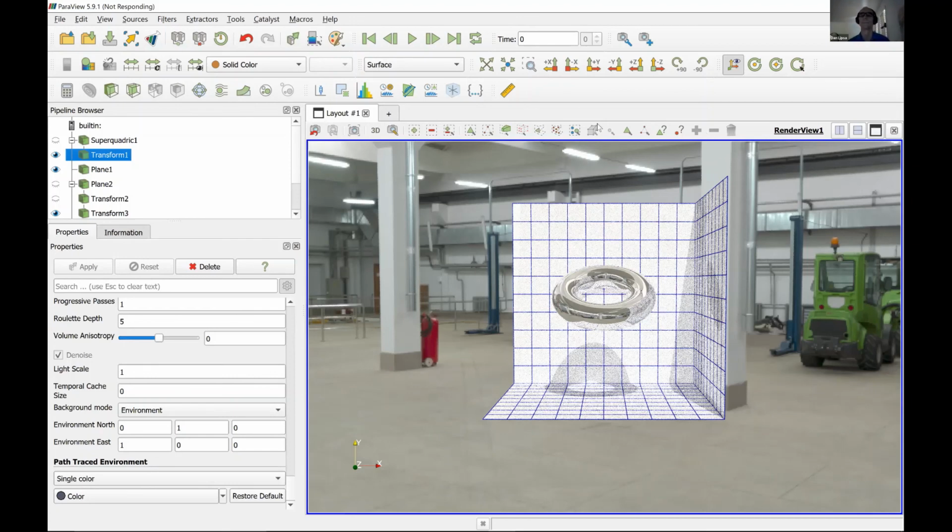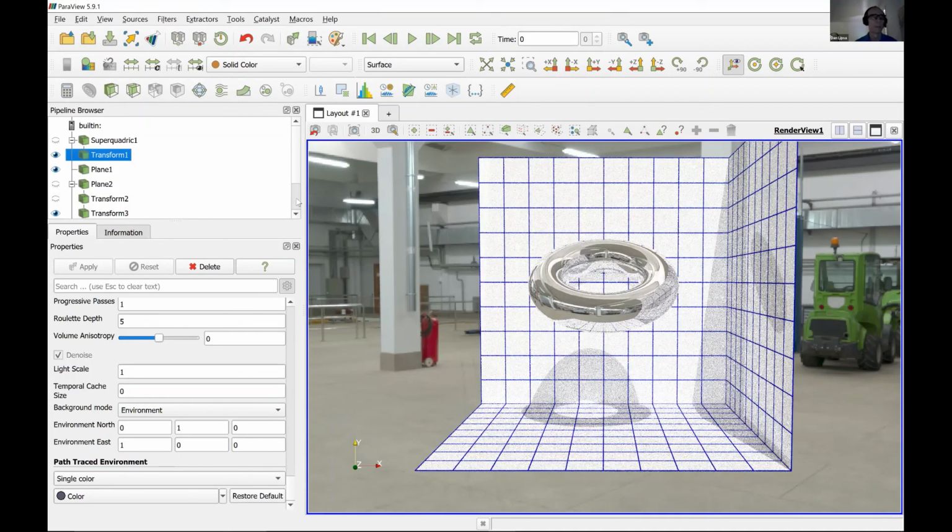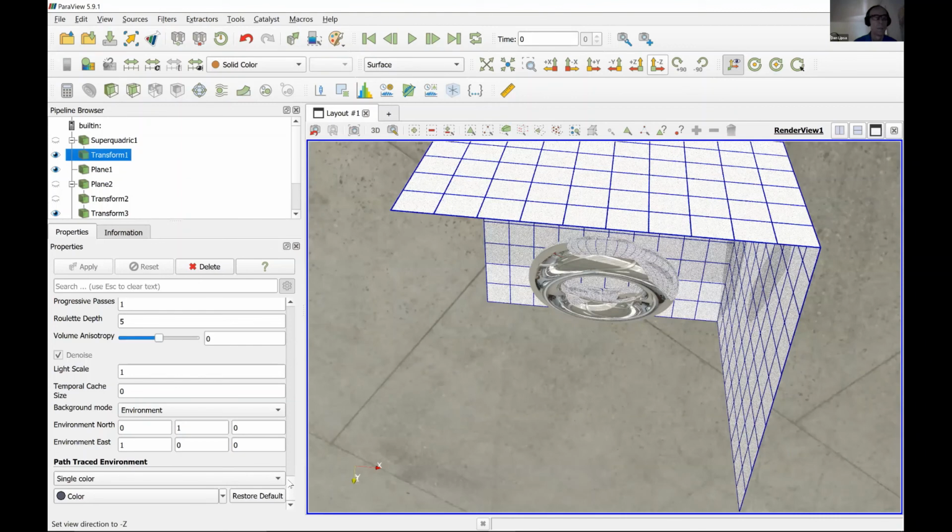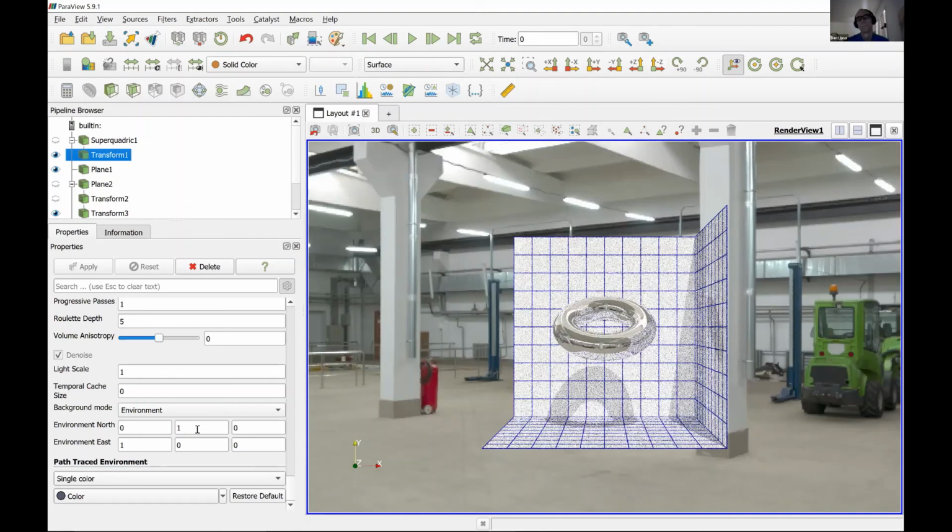Okay. And you can increase the resolution by changing the samples per pixel. You can use, let's say, 5. Okay, so you get a lot better resolution this way.